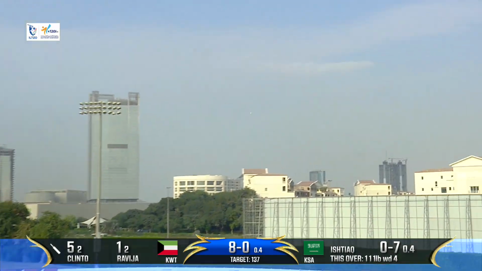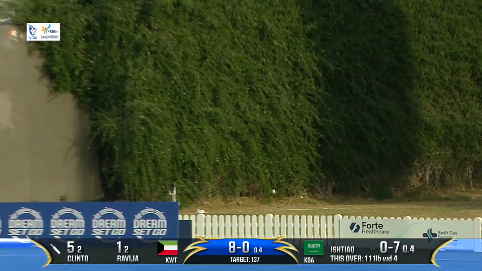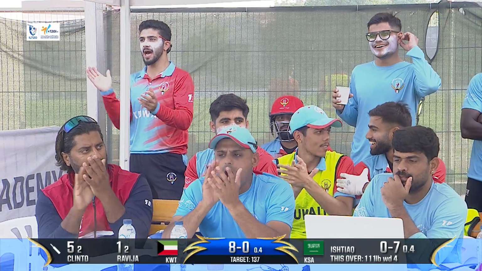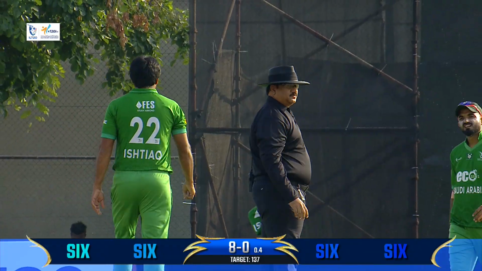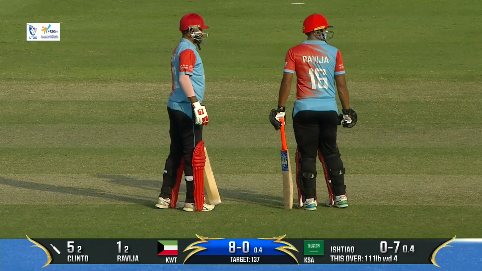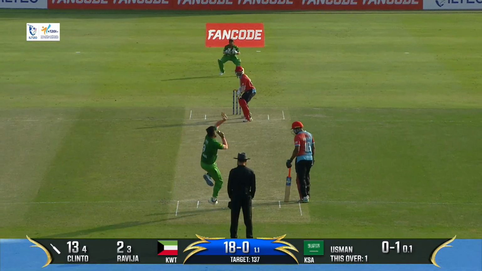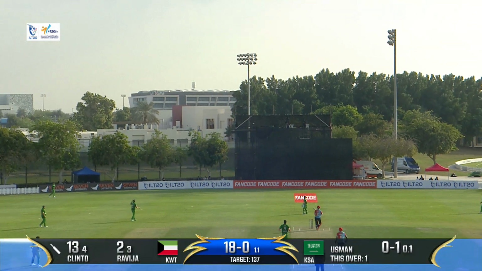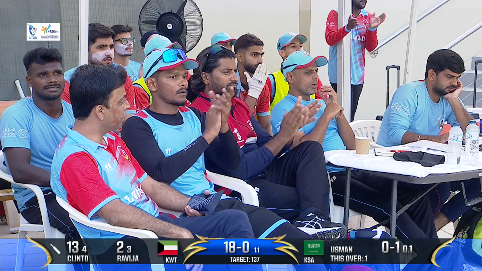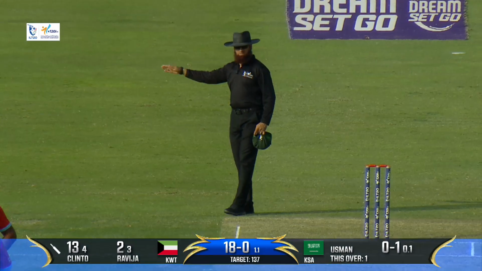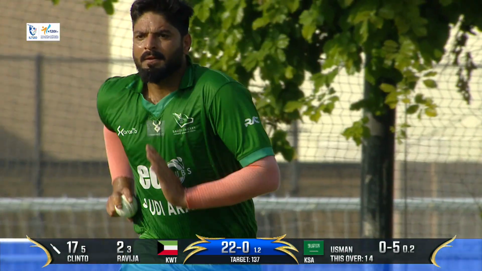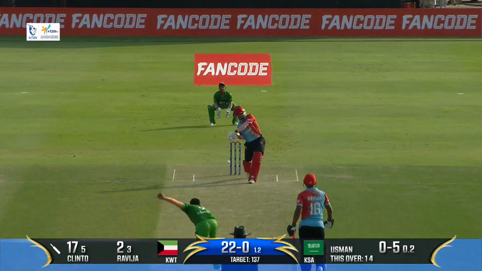Now once again, back of a length, banged in, hit the deck hard, and as it rose up, Clinto climbed up on top of it, and it's gone all the way over mid-wicket, and it will be a maximum. Now does get the top edge, and behind the wicketkeeper. One safe area in front of the wicketkeeper, one right behind, one bounce over the fence, going to be another boundary. So already 15 runs in the 2 deliveries that have been bowled in this over.